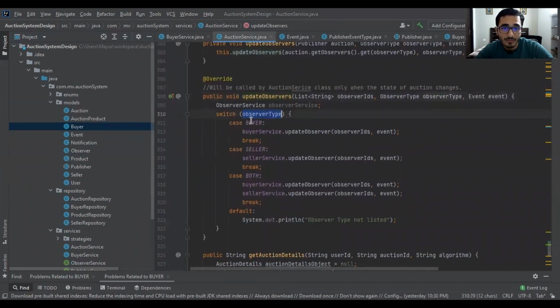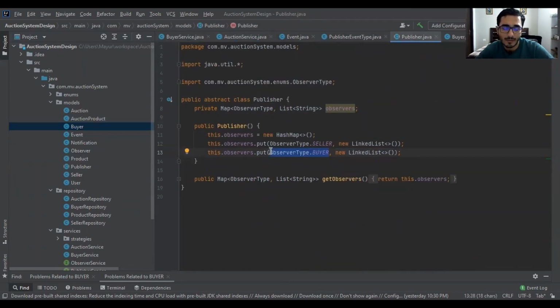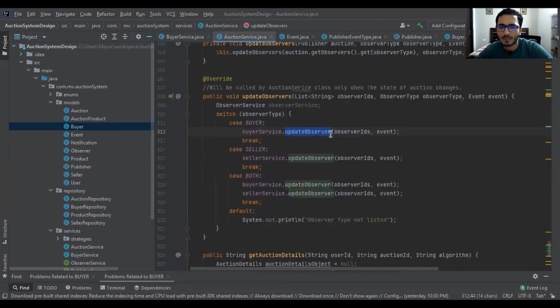If the observer type is buyer, we will only update the observers who are mapped to the buyer key. And if the observer type is seller, we will only update observers who are mapped to the seller key. That is what we are doing here.